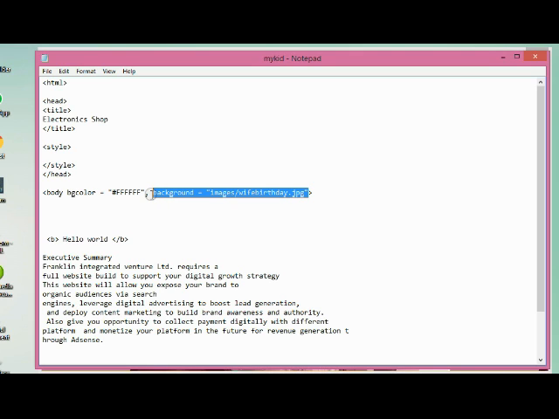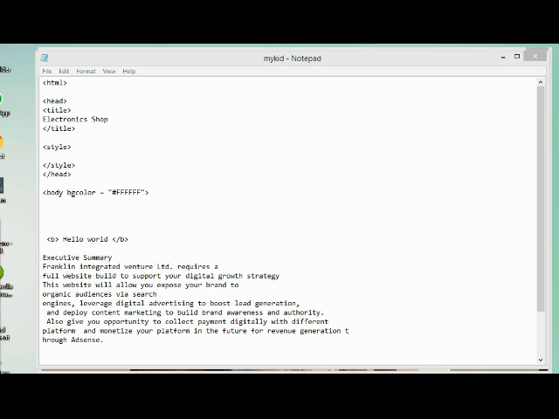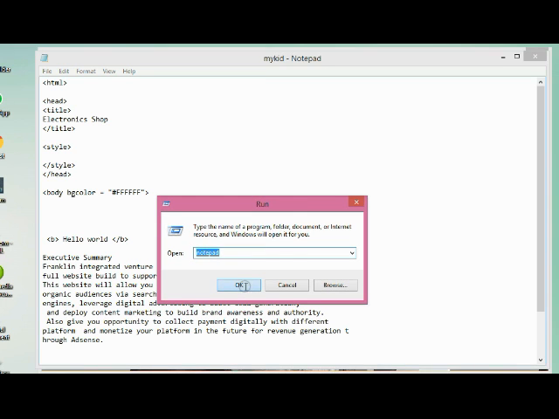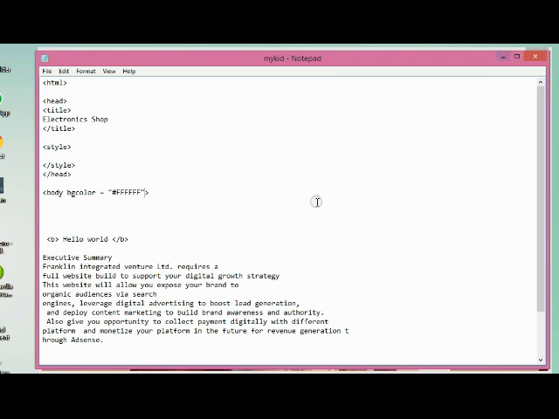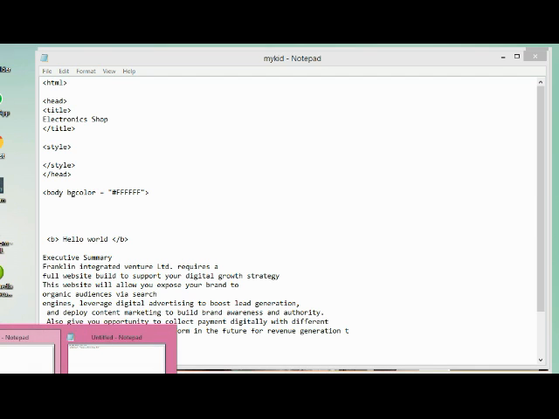I will cut it, but I need to save it somewhere so that whenever I want to use it, it will be easy for me to locate. I will save it in another platform. Minimize. So what I have now is a background color which is white.